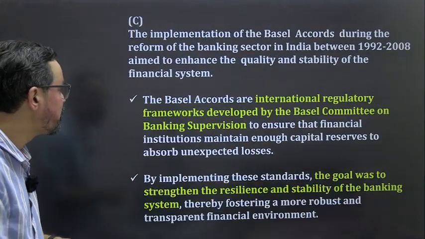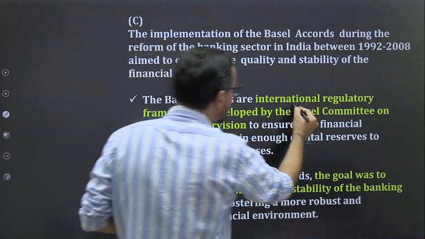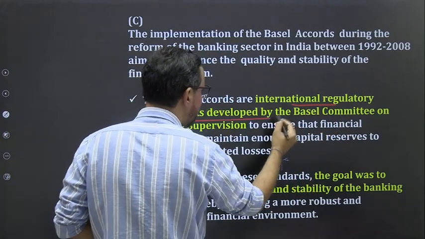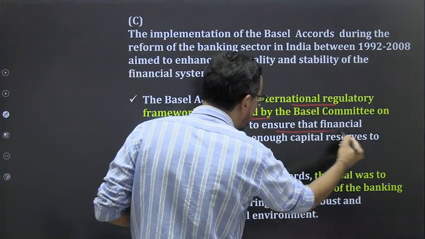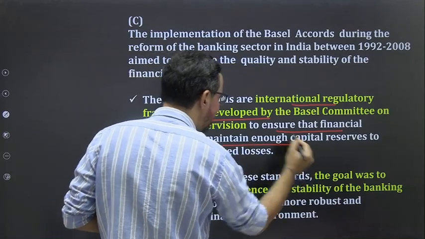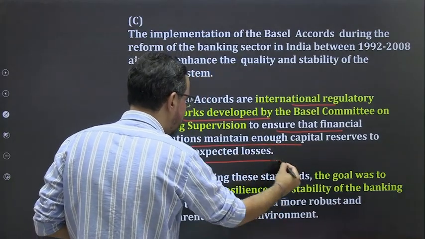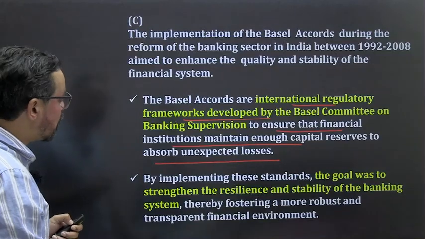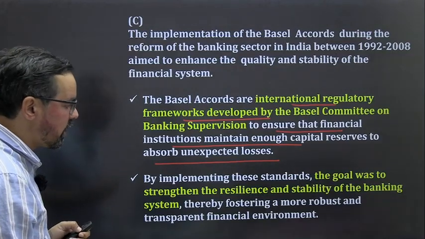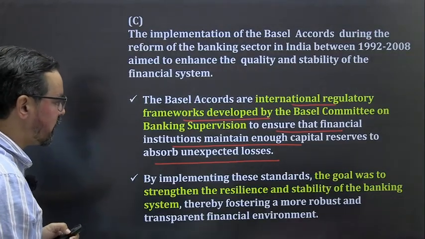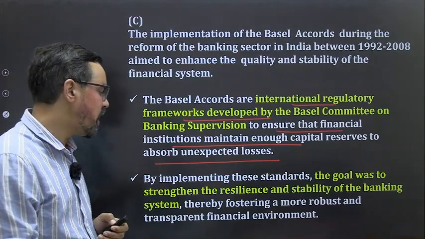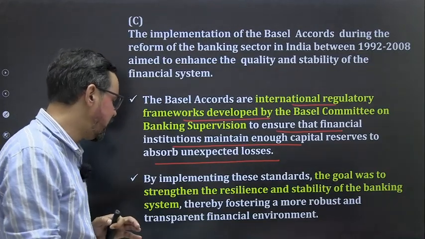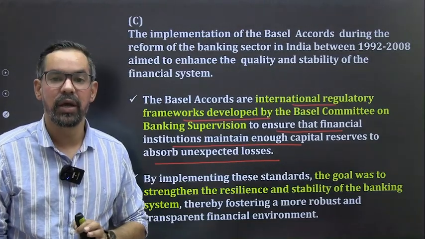Very simple one. The Basel Accord are an international regulatory framework developed by BCBS to ensure that financial institutions maintain enough capital reserve to absorb unexpected losses. By implementing these standards, the goal was to strengthen the resilience and stability of banking system, thereby fostering a more robust and transparent financial environment.